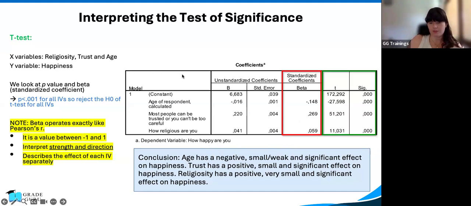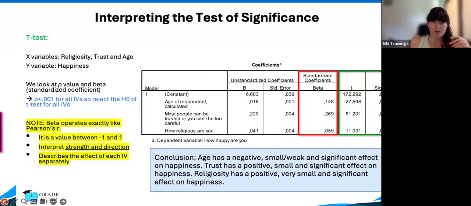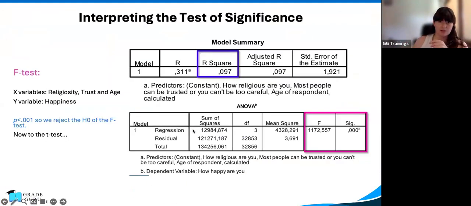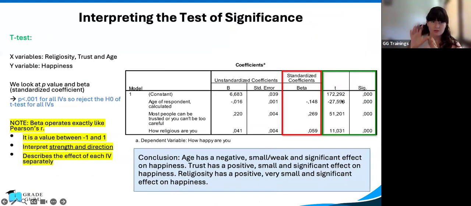So if you think about it, when you're moving through your output, your eye is kind of moving in a diagonal line. So you start with your eye at R square, and then you move towards the right as you go down towards the ANOVA p-value, and then you keep moving in the same diagonal line to see your p-value and your beta in your coefficients table. Okay, and however many IVs there are is the number of sentences you need at this stage.